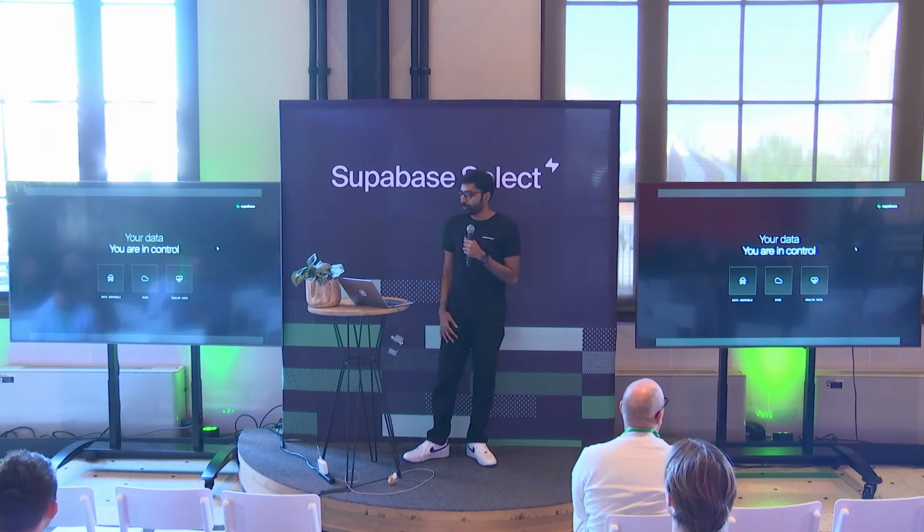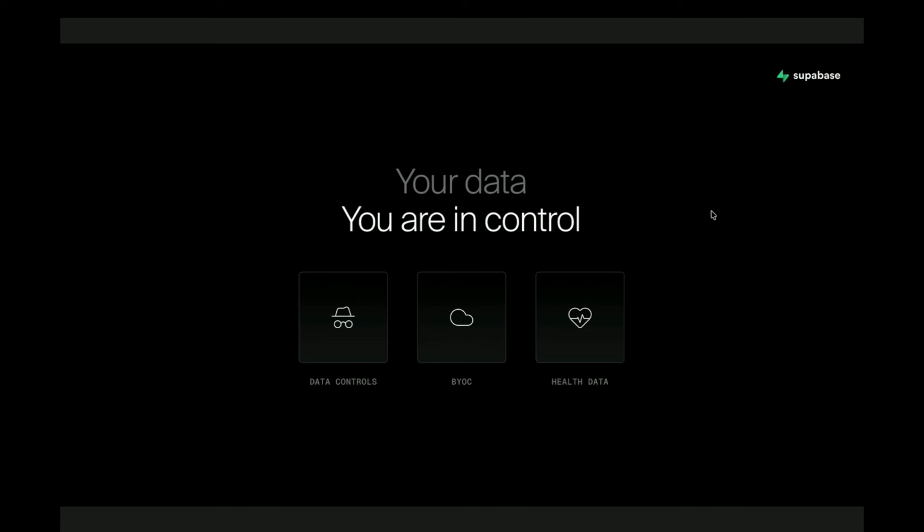And when it comes to principles on how we think about security at Supabase, there are two main ways we think about it. The first is that the data is yours. You control how data flows, especially with all the new AI features that we have been launching, like the AI assistant in the dashboard, where you can query data from your database. The default is that there's no data from your database that's being shared into the assistant.